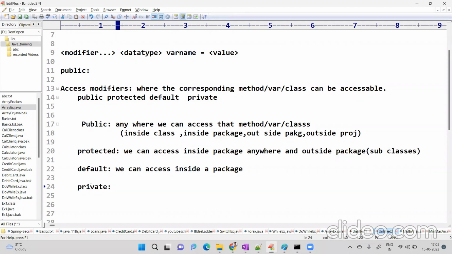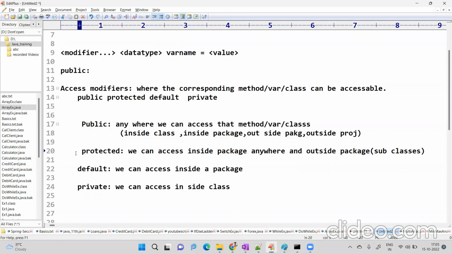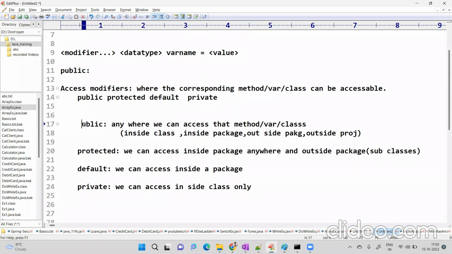We create a package with the help of the package keyword. If you want to import a class from one package into a different package, we use the keyword import. Where can I write the package statement in a class? At the starting of the line, the first line of the code. Yes. Okay.